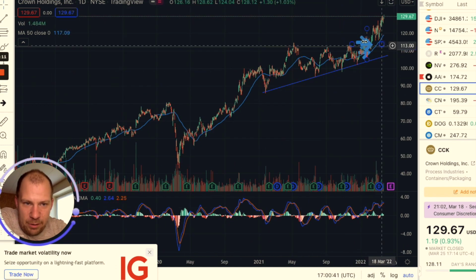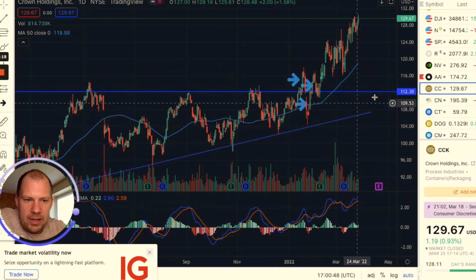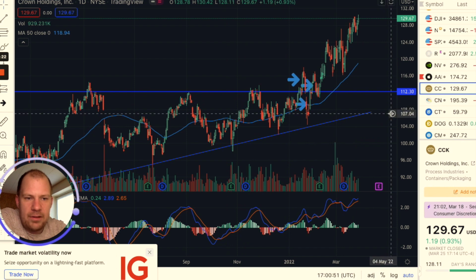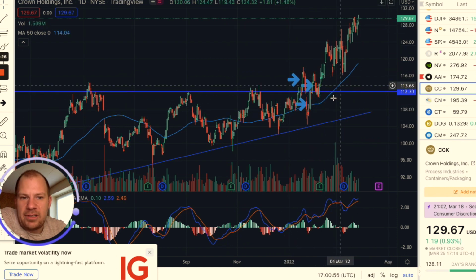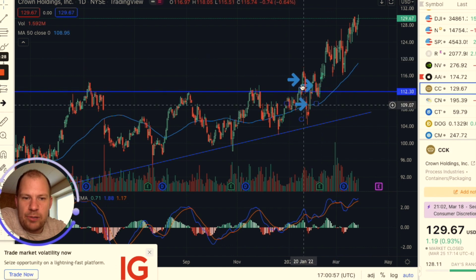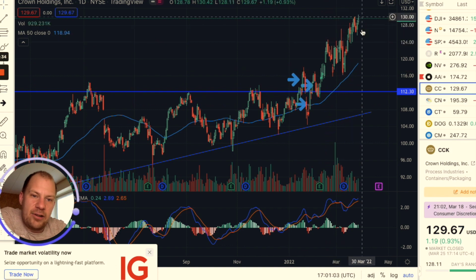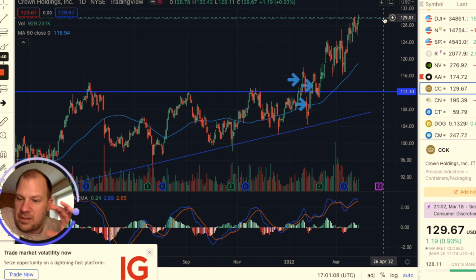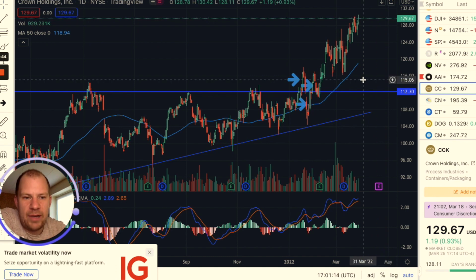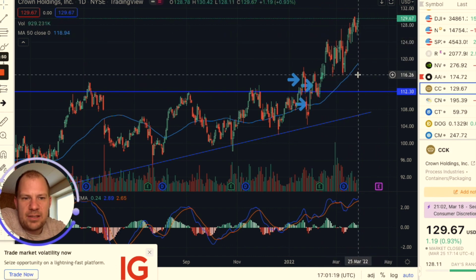So I basically bought it when it broke out from this resistance. You see that here is a resistance around 112 dollars, and it did exactly what I wanted it to do. And you can see it's really nicely trending. It's making a higher high, a higher low, and then it's going for a new higher high. I hope it will do a new higher low, and as long as it's continuing to do this, I'm just gonna keep this stock and ride the wave. As you can see, I'm currently maybe 15% up. I didn't check, so this was a very good trade.